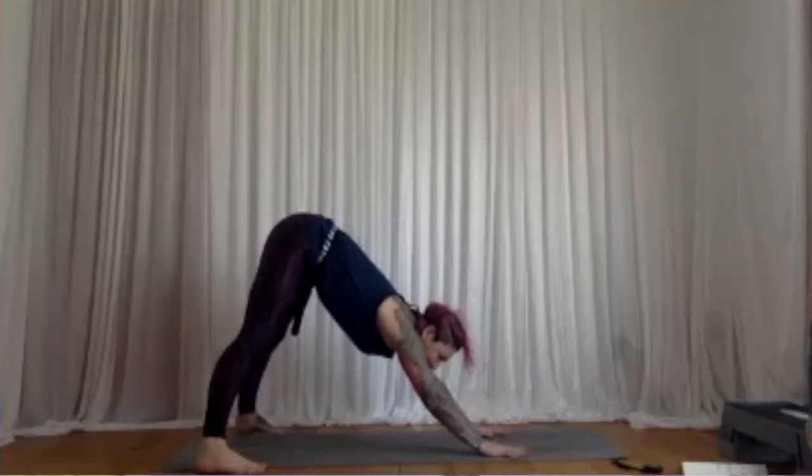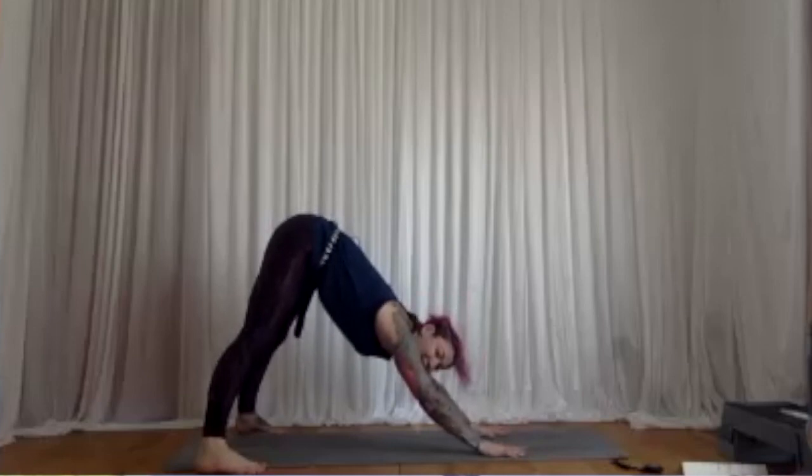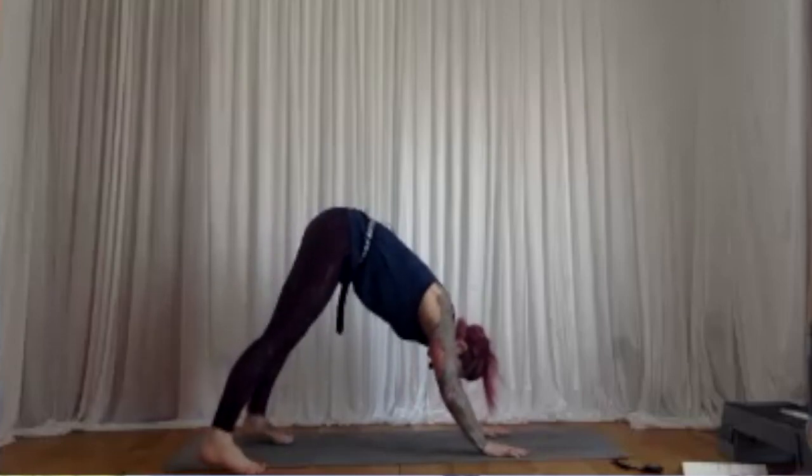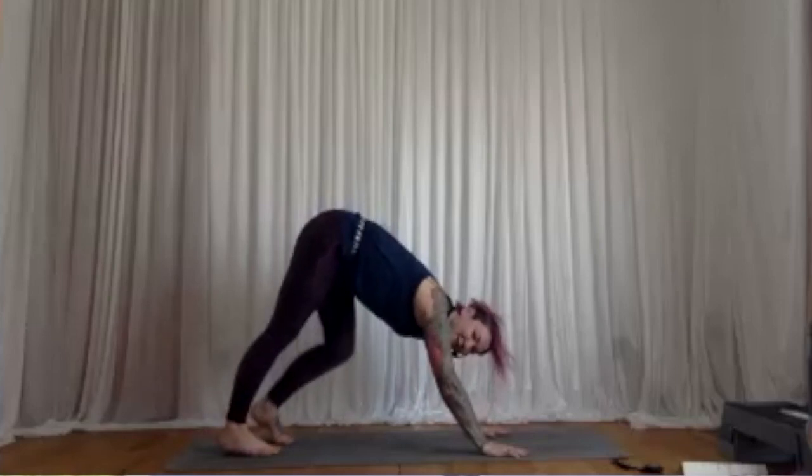Get a good hand position. Make sure you can take your middle finger off the floor in your hand so you're not holding on for dear life. You should be able to get more of a leg stretch in this position. Really lift up through the hips. Ground your hands and feet on the floor. We're going to walk it back to our normal down dog position.